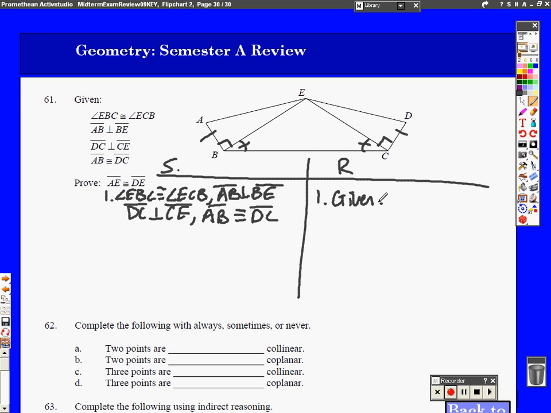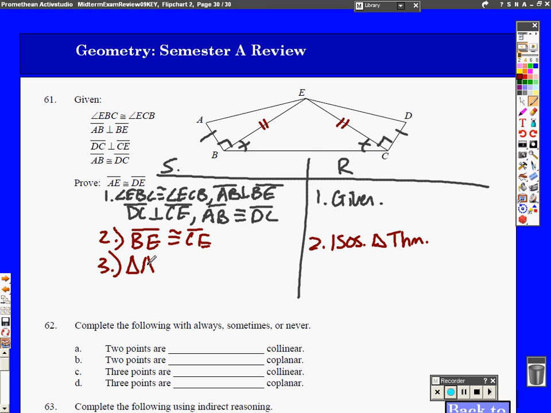Okay, now I'm going to add to my diagram things that I know, and specifically knowing that these two angles are congruent tells me that these sides are congruent because it must be an isosceles triangle. So I'm going to add that fact. BE has to be congruent to CE because of the isosceles triangle theorem. Okay, now that I have this information in the triangle on the left and the triangle on the right, I have enough information to show that they're congruent. So I'm going to go ahead and do that.